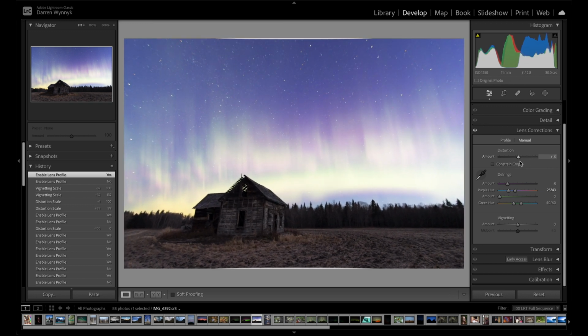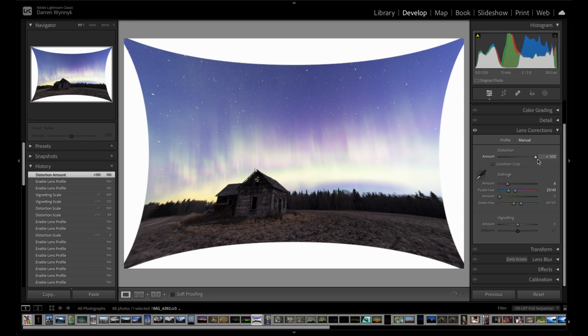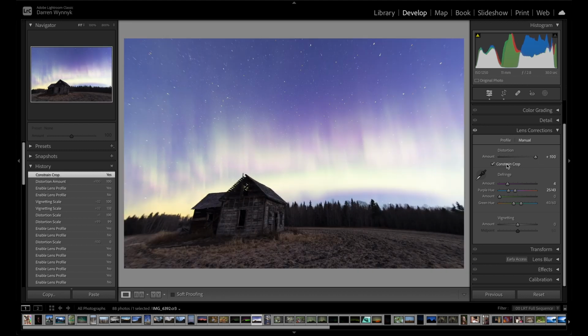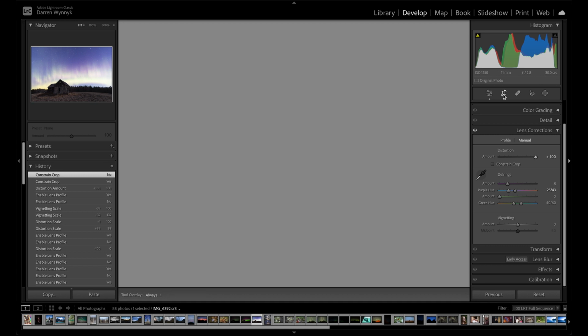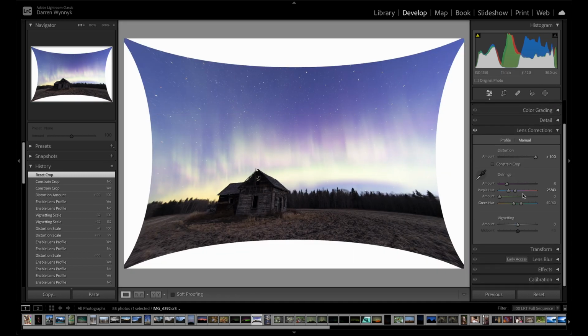And this is showing you why the program needs to crop. Here you'll see I have constrain crop unchecked. So that's not going to show up when you're doing this. If you were to click it, all of a sudden that weird shape's gone. Why? Well, it's basically zooming in and cropping. I uncheck it. Why is it not changing? What's going on? Well, you can see there's a little dot under crop. It's now actually applied a crop. Just going to reset that, go back to edit, and we'll enjoy our really wonky, stretched out photo here.